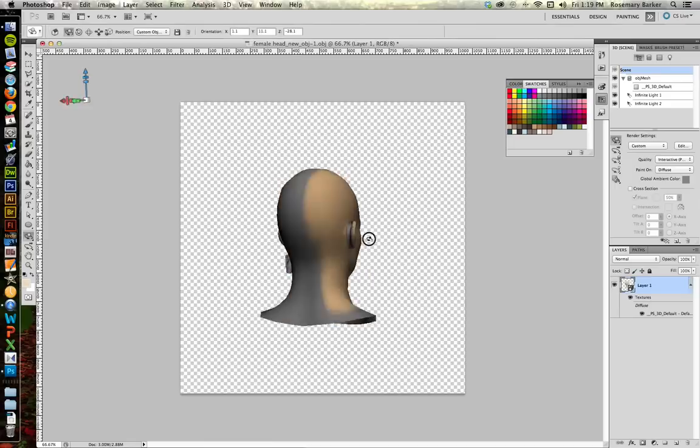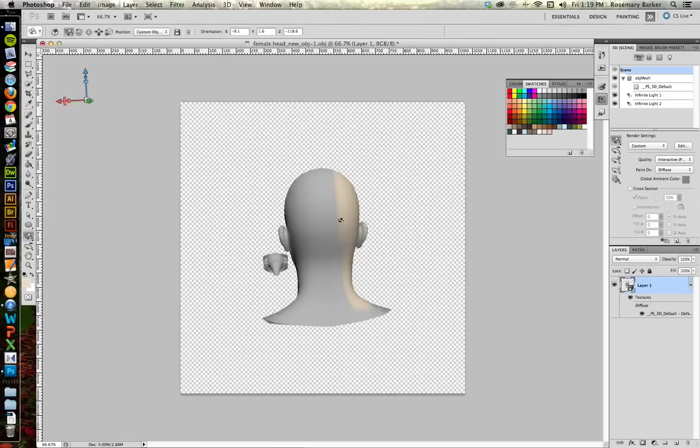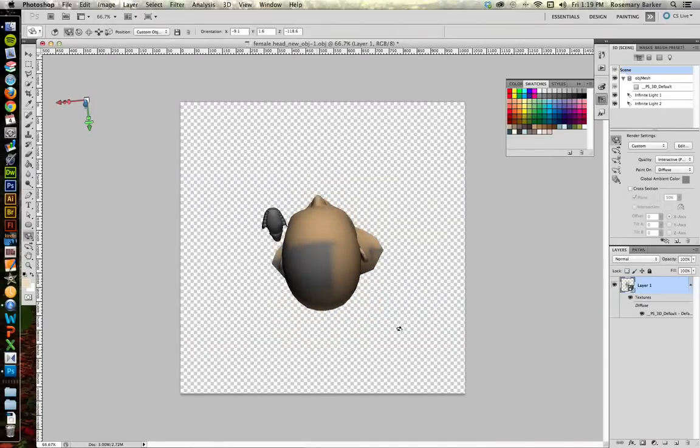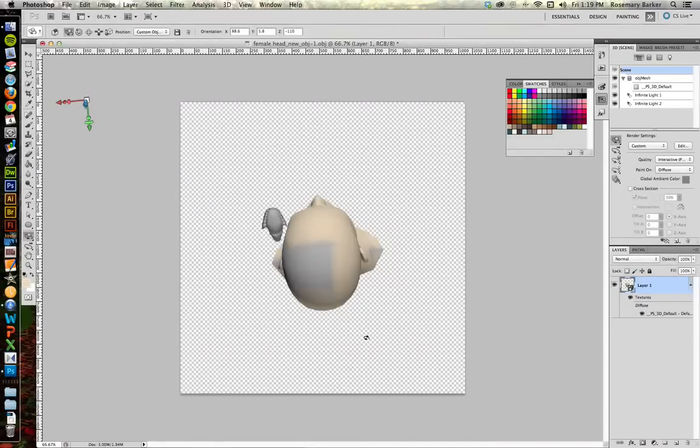Hit letter K again, let's rotate again. This is where you need to start being a little careful. Letter K again, and we get the top of her head and the top of her shoulders.